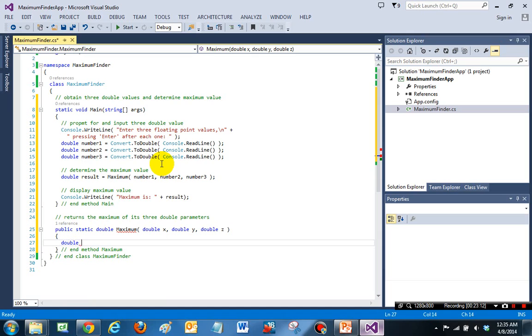So we have a double maximumValue equals x, and maybe comment there that says assume x is the largest to start.